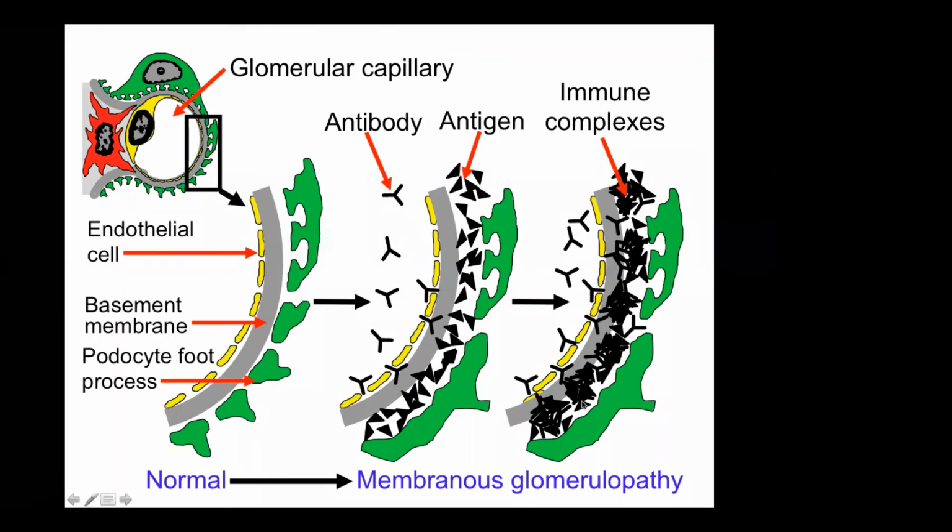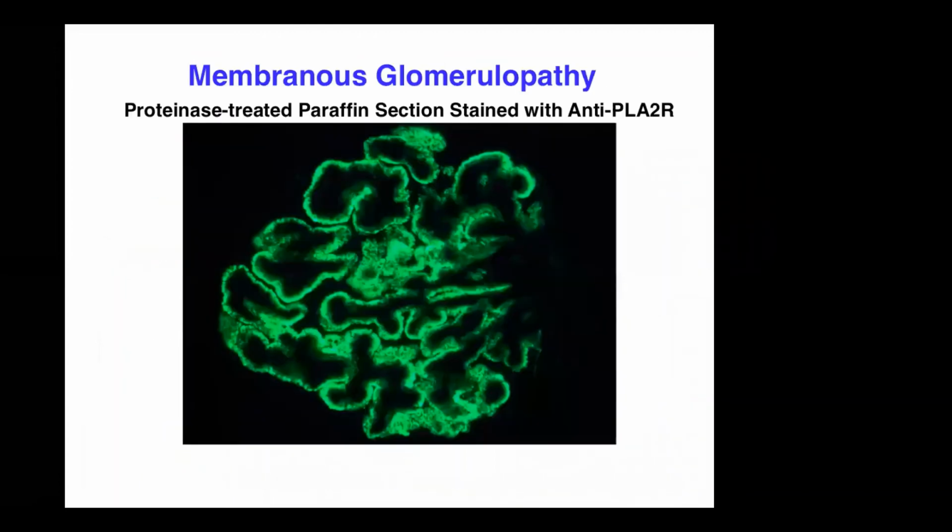There are two schools of thought about which one of them is right. Either they form elsewhere and come and settle in the basement membrane, or both the antibody and the antigen meet there. They say both of these scenarios are right. It depends whether we are dealing with primary or secondary. Alright. Now we come to the topic that made a lot of noise in the last 10 to 12 years in the world of nephropathy.